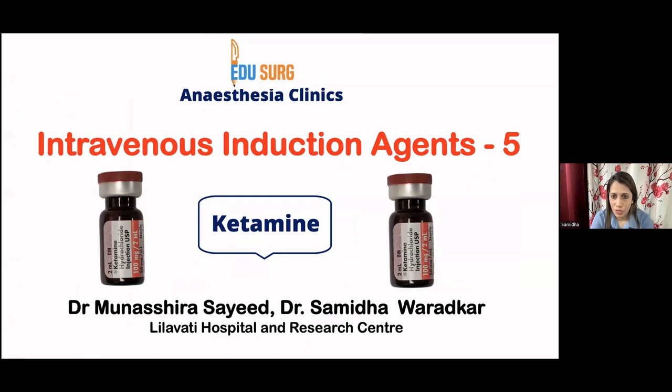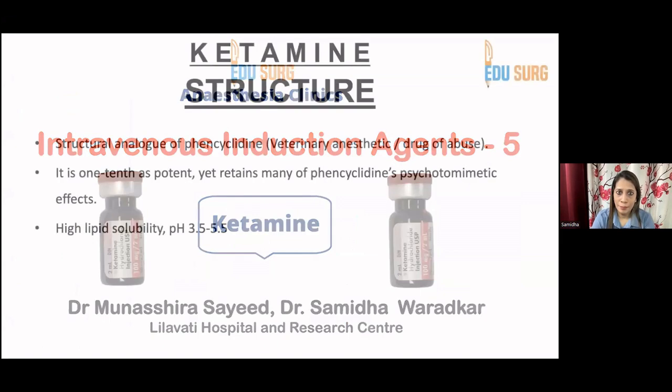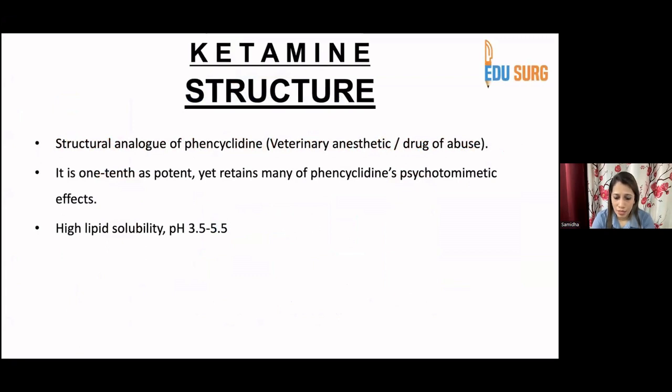Today, we are going to talk about intravenous induction agents. This is the fifth talk, and we're going to talk about ketamine today. Ketamine is, again, a very commonly used drug. It has been used for a very, very long time. Now it's got into a lot of disrepute and is not a commonly used agent as a first choice for induction, but it has many other positive uses and is used as a part of your balanced anesthesia technique.